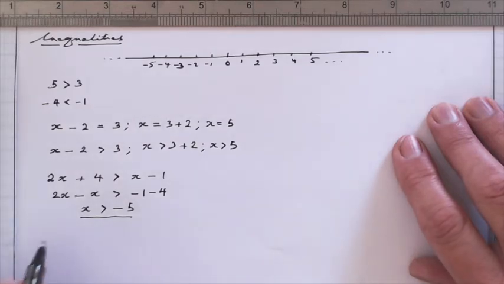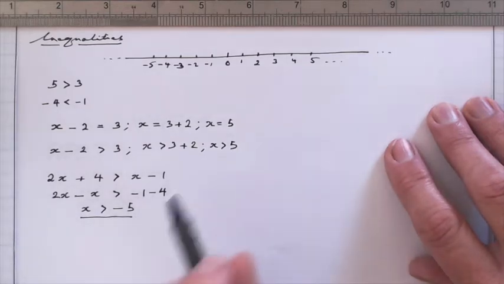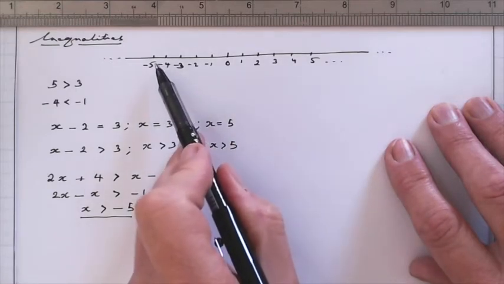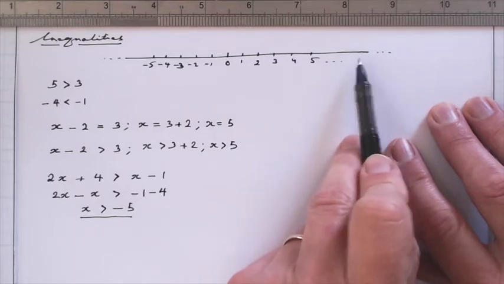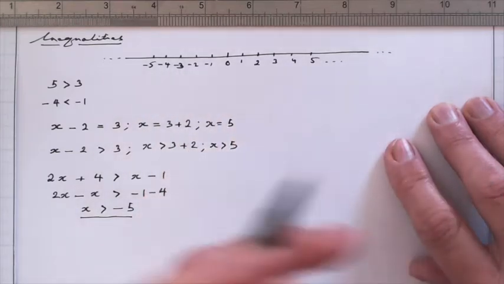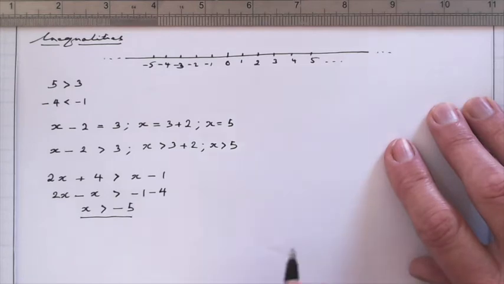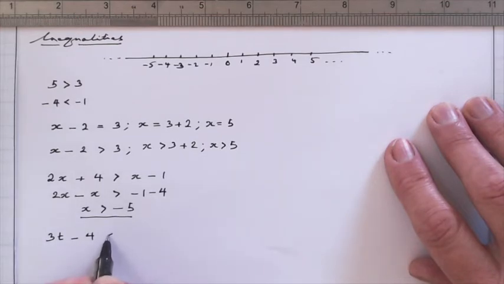Let's just do another example. Let's use a different symbol, because we don't always have to think of the number line always being x. We can choose any symbol we like, actually, for values along the number line. Let me choose t. Okay, let's say we have 3t minus 4 is less than, this time, let's say it is t plus 1. Okay, actually let me have a bit more variety with numbers. Let's say it's t plus 3.